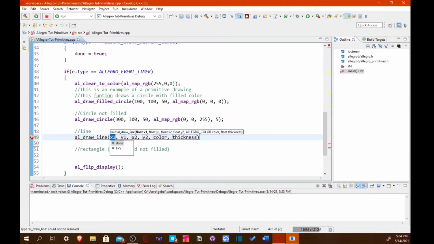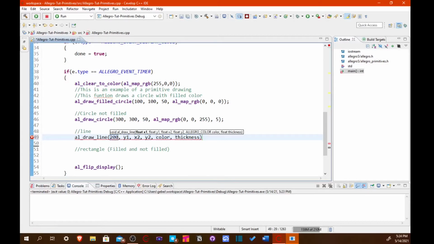You're going to be given the coordinates of one vertex and the coordinates of another vertex. Then you need to put in the color, so same thing, a map RGB, and then the thickness of the line.